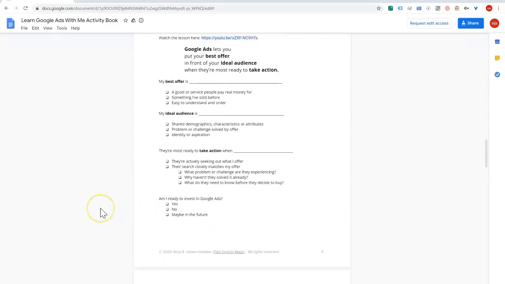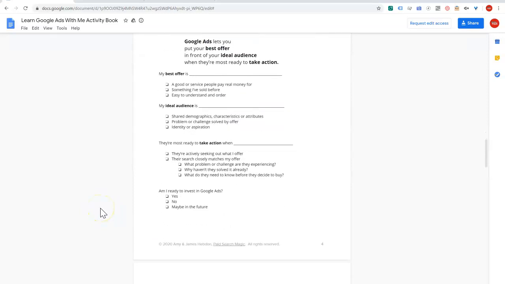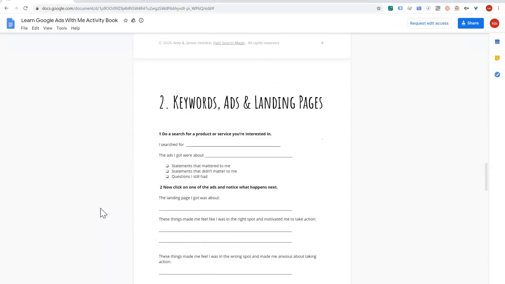Now in lesson 2, depending on when you access the workbook, you may or may not have little links to all of the video lessons. We're launching everything at the same time. If they're not here yet when you're going through, just go back to make a copy later. You can always access this again and they should show up.